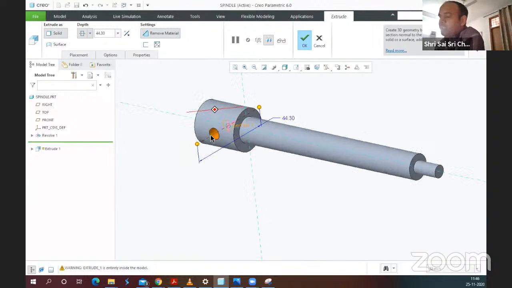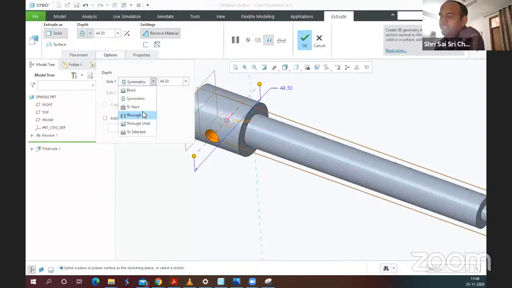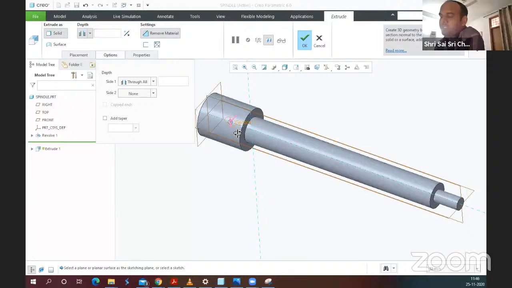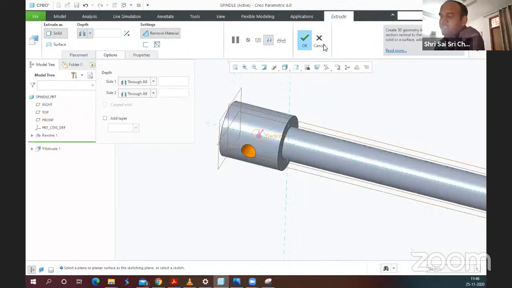In that case the hole may be suppressed inside. So I will use a command so that even in a future modification we always retain these holes, and when the model is regenerated the hole is regenerated along with it, even as the diameter changes. I've given it as a through hole.